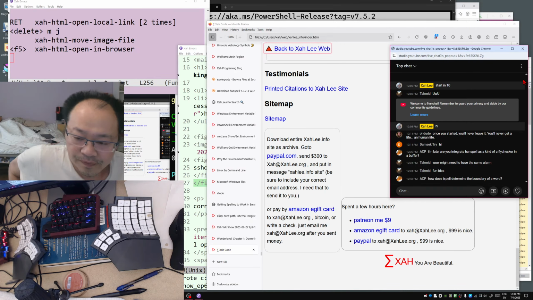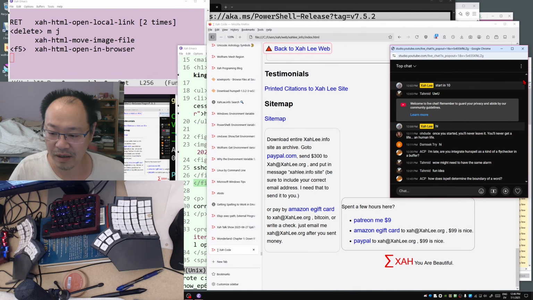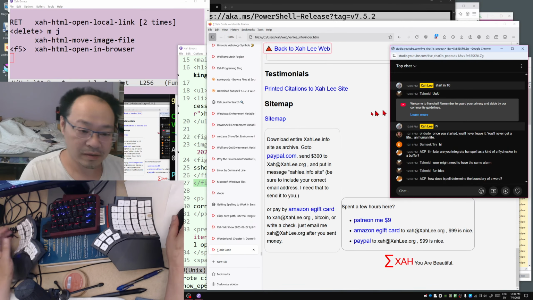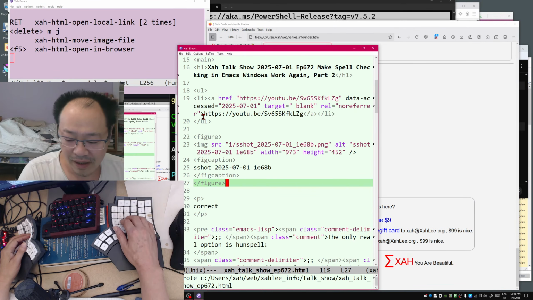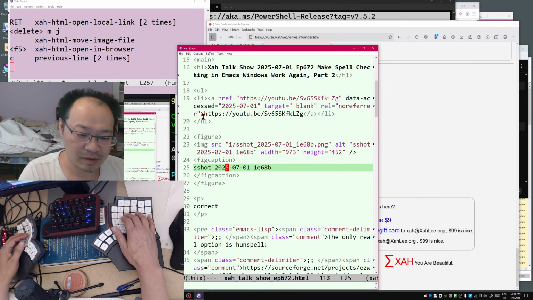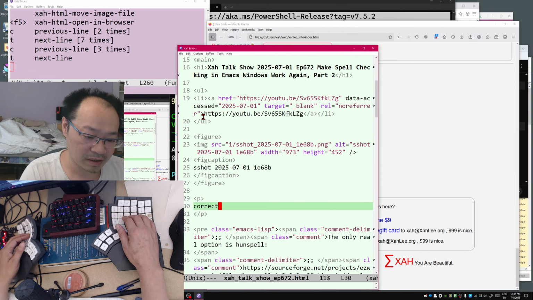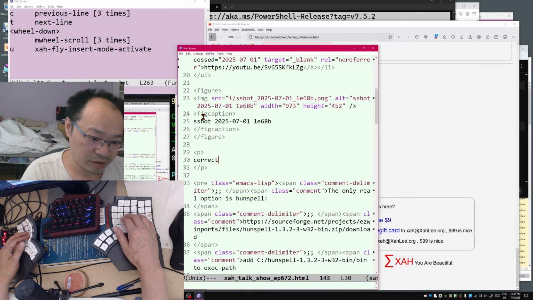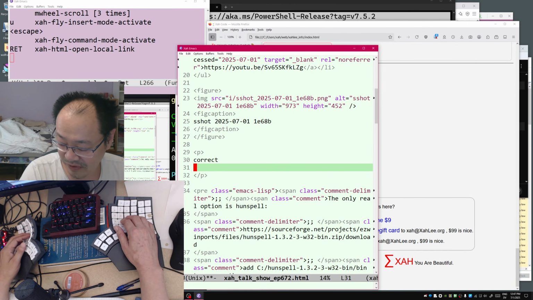Okay, thank you. Let's see what the comment is. Fun idea: how does iSpell determine the boundary of the word? That's not too important a question, because in English sometimes you have hyphenated words.